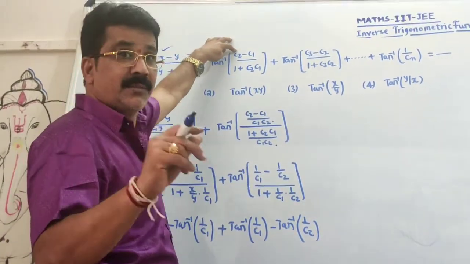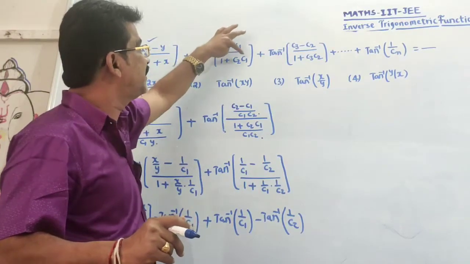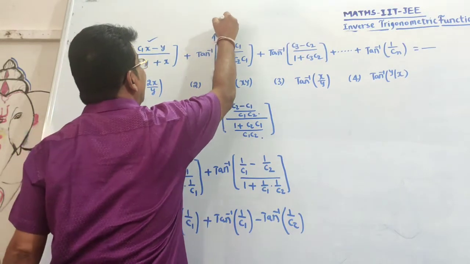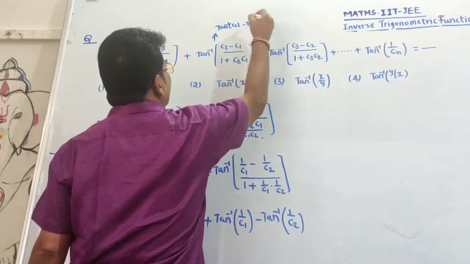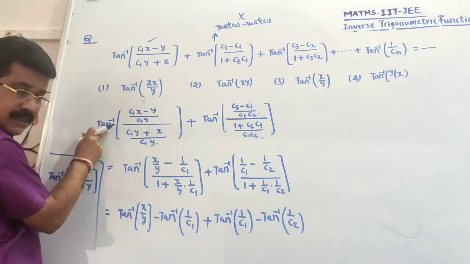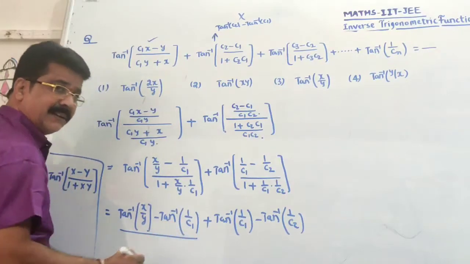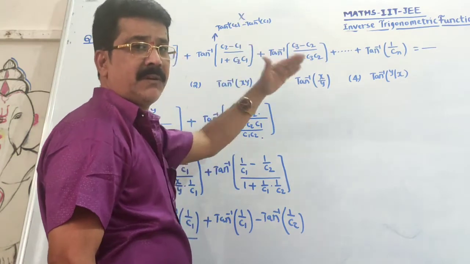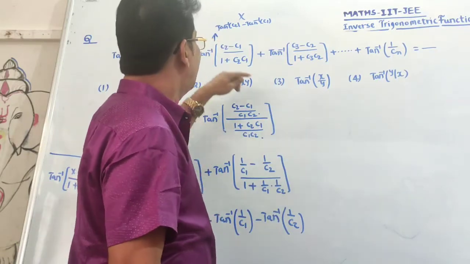Sir, don't ask me like that. Sir, it is already tan inverse of (x minus y) divided by (1 plus x into y) is there, no? You can write directly tan inverse of C2 minus tan inverse of C1. No, it is a wrong step. Why? Because in the first term, it is expanded in terms of 1 by C1, just like that. That's why in each and every step we are getting the terms 1 by C1, 1 by C2, 1 by C3, 1 by C4, just like that, for which we are doing like that.